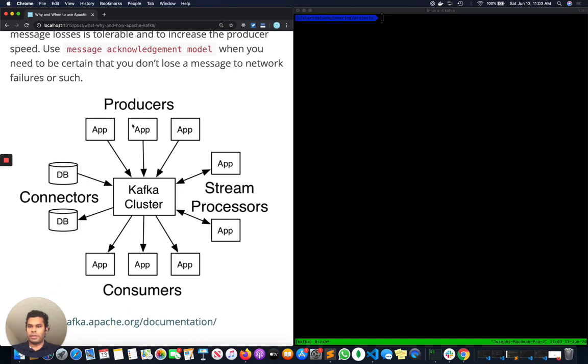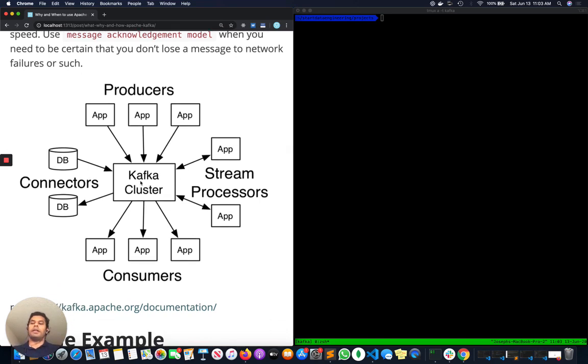So this is a popular image taken from the Apache Kafka documentation page. Basically, you can have multiple apps writing to multiple topics within the Kafka cluster, multiple apps reading from them, and as mentioned before, you have popular connectors connecting to databases, distributed storage such as S3, and also Elasticsearch.